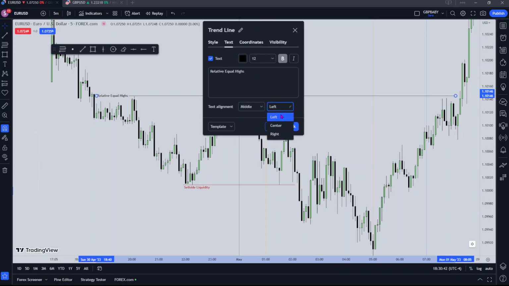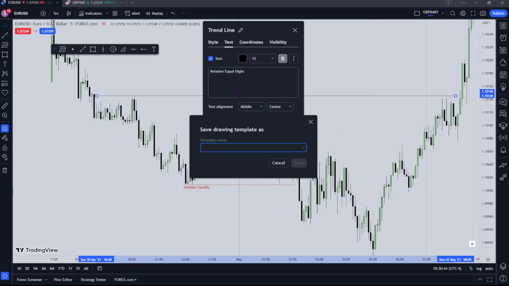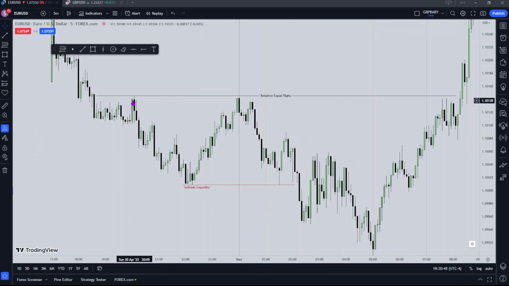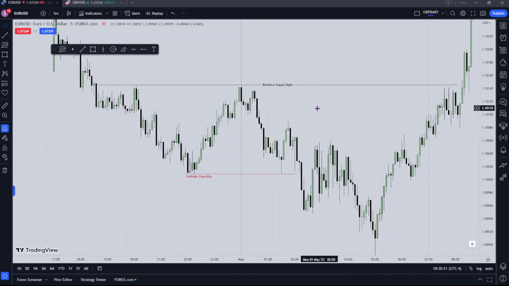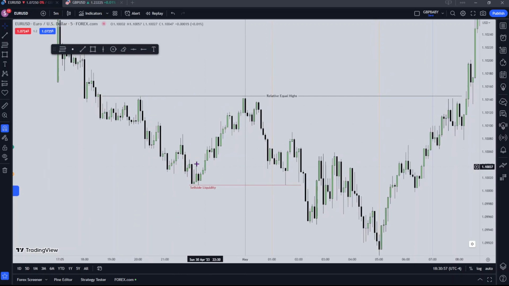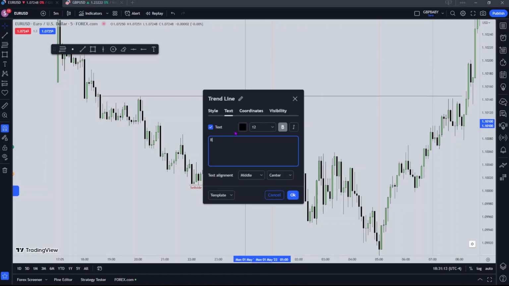Put that in the middle, center. But I do suggest definitely doing this yourself, because again, it really helps you. It allows you to understand the way that price is moving and why it's drawing to these locations, and you can start to understand how price really breaks structure. BOS is going to mean break of structure.